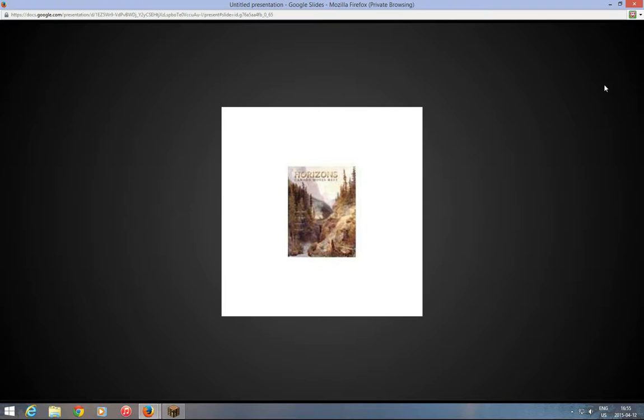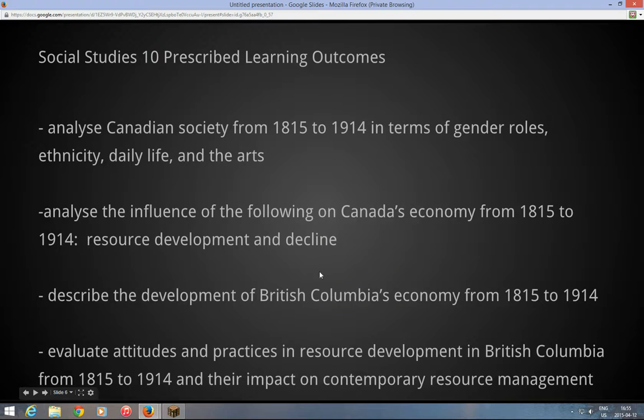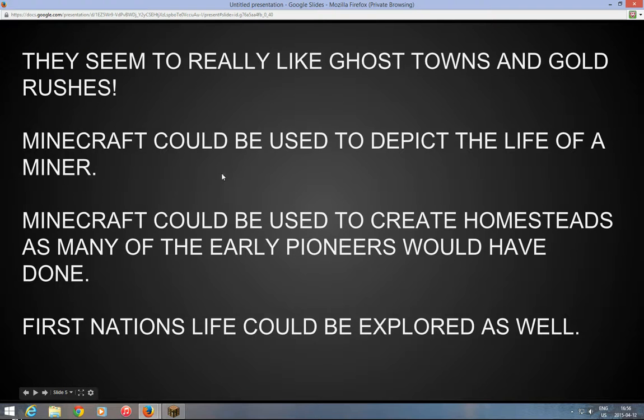But I think in using the game in the way that I propose, as a way of showing mining and homesteading, there were dangers, and if things were not taken care of in your food and your shelter and all that, you could quite well die. And I think that's a reasonable expectation to have in this game. So I didn't use it at all in creative mode.